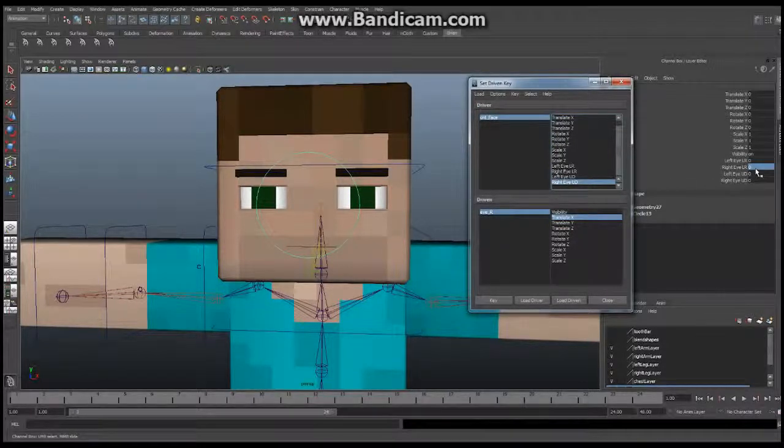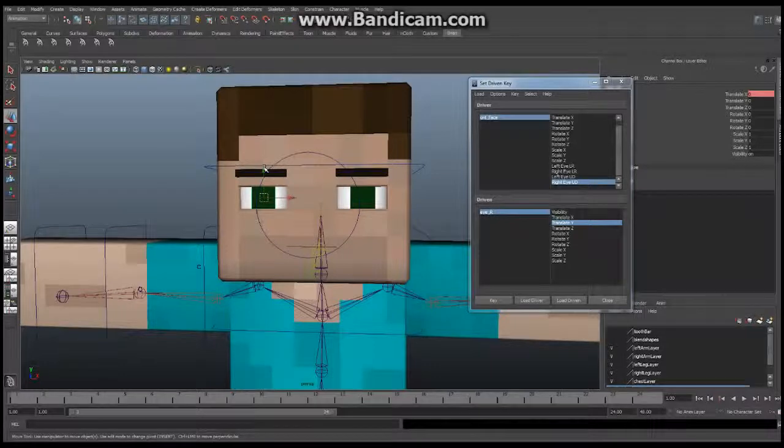And again, we are going to go in here and we're going to say right eye up, and let's say 1 is the positive upwards direction, and we're going to select the Y translate for the eye, select the actual eye again, and move it up into the position we want. So let's say we're going to put this up to 0.5. Okay, that's the highest our eye is going to look right there, and we're going to say key.